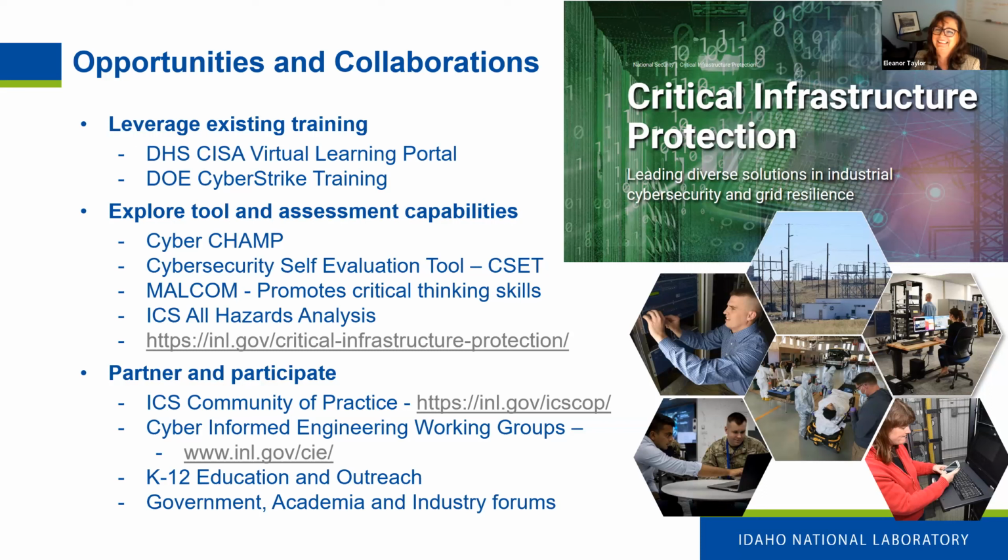Yay. That's great. So yeah, I will say that a lot of our curriculums around SCADA especially started with our relationship and partnership with the Idaho Labs, and at that time Department of Homeland Security, I guess now CISA, but working really close with them, and so they have so many great resources. So do we have any questions for Eleanor from anyone? You can either put it in the chat or just unmute yourself and ask the question.